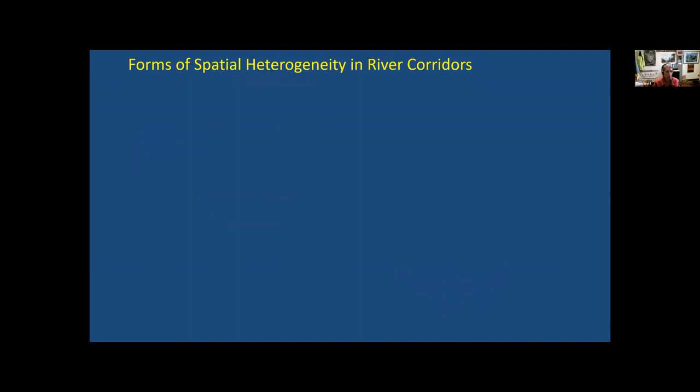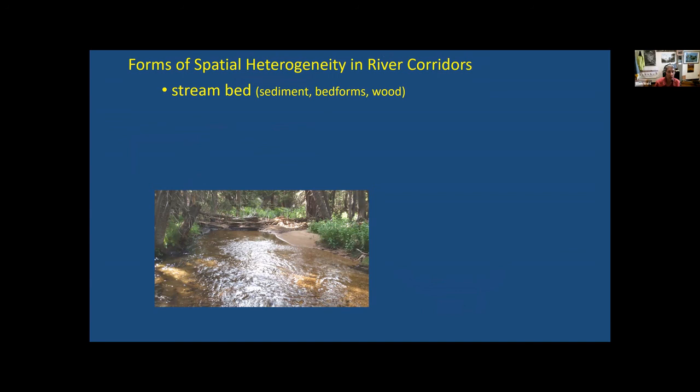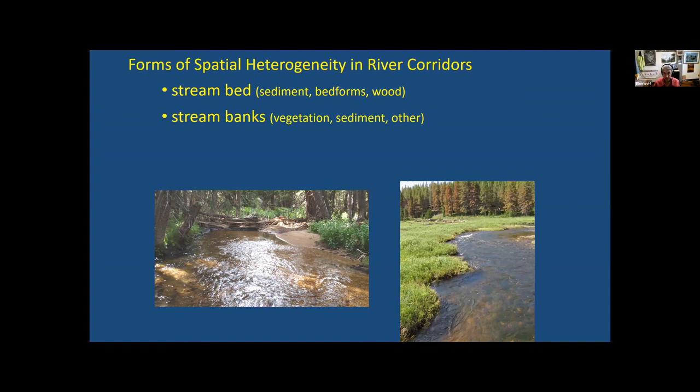Well, just basic dimensions. You can have a heterogeneous stream bed if you have variations in the grain size of sediment, bed elevation associated with bed forms, or the presence of large wood. You can have variations in the stream banks, anything that makes the bank not straight and uniform. There are some small scale embayments and protrusions along the subalpine stream in Wyoming. Those types of irregularities can be associated with vegetation, with constrictions and expansions in the channel cross section or bends, with differences in sediment. If you have big boulders at intervals along the channel or other factors, you can have heterogeneity in the cross sectional form as a function of bed forms, the presence of meander bends, those expansions and constrictions that I mentioned a moment ago. There are various things that make natural rivers have cross-sectional forms that vary downstream.